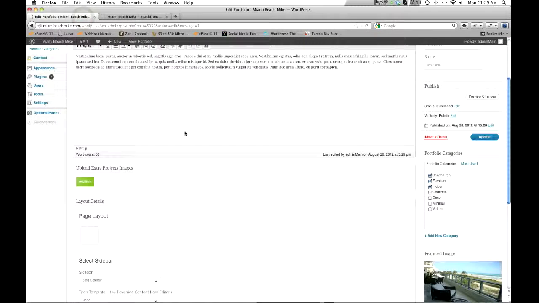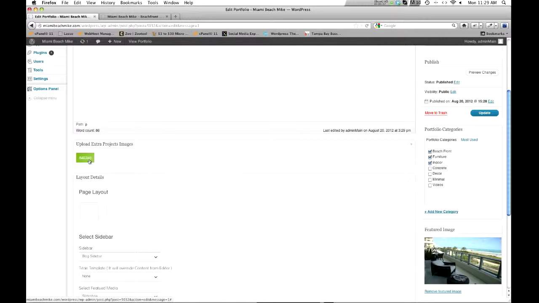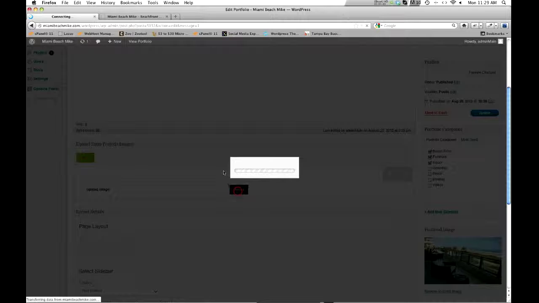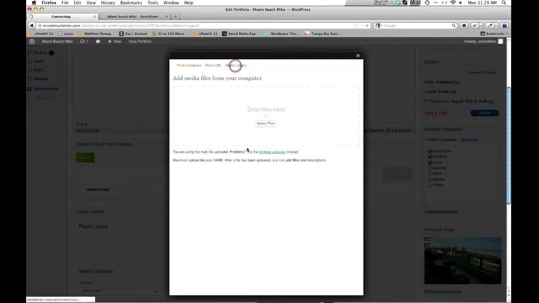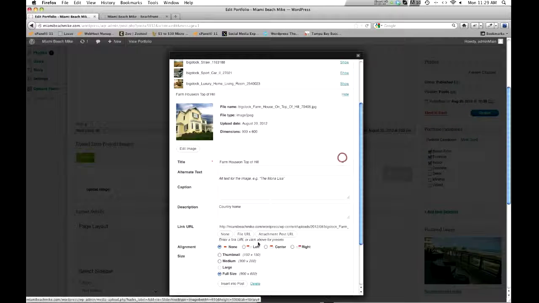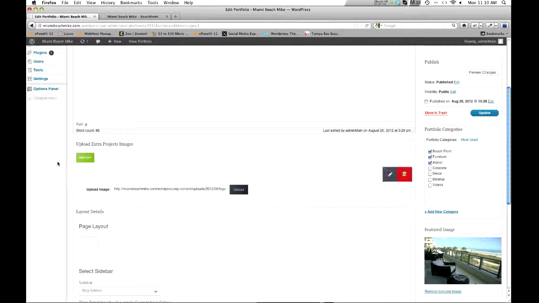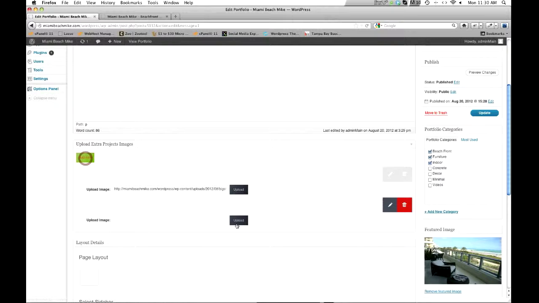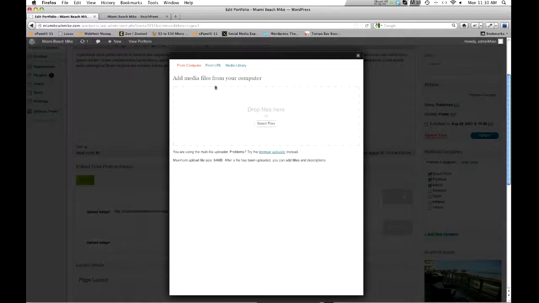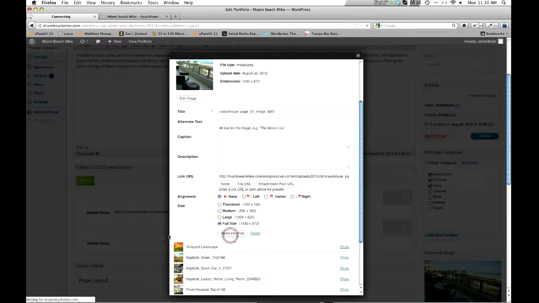What we want to do is create a slideshow. Instead of having just one image, we can have two or three or five, whatever the case may be. To do that, we click this add item button, then upload. Let's choose some random picture we've got in here. Obviously, feel free to come back in here and delete all these silly images I've uploaded in the meantime. So I've got one, and I can add another one. Upload. Let's add this one we already have. Insert into post.